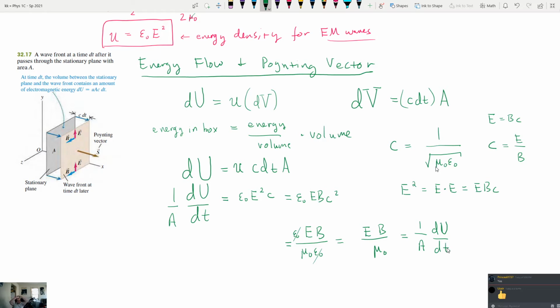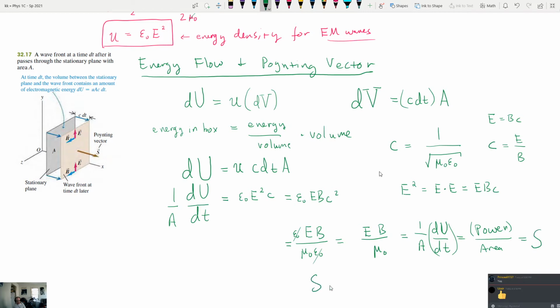Okay? So, what is dU dt? Well, U is energy, right? It's the amount of energy that's contained in this box, right? So what would the derivative of that energy with respect to time be? A power. Power, right? Yeah, power. So this to me looks like, let's scroll down just a little bit here, power per unit area. It's basically power. That's what dU dt is. That's the power divided by area. Okay? And we call this quantity the Poynting vector, and we use the symbol S.